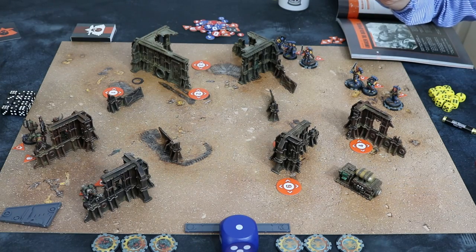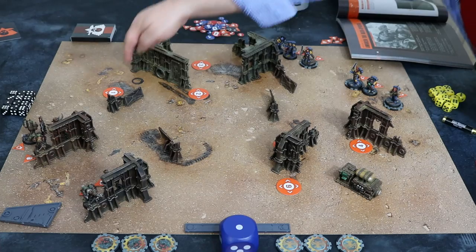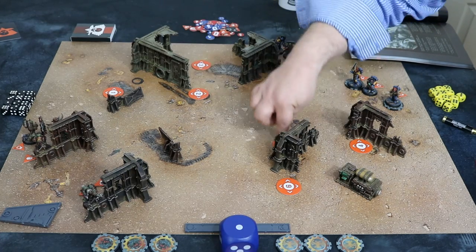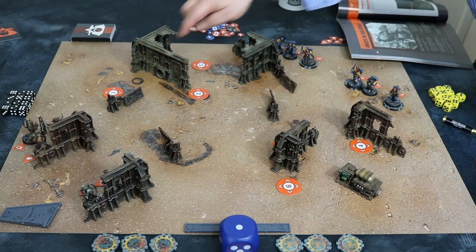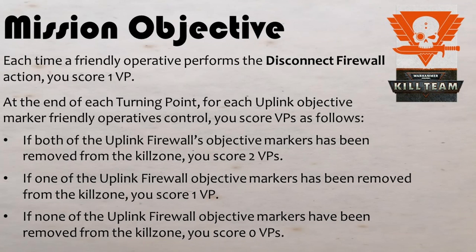Now, you were going to point them out there. Yeah, so there's one here, one here, one here, and one here. These are the ones we can destroy, and these are the ones we score, which John will cover in a moment. So the main mission objective: each time a friendly operative performs the disconnect firewall action, you score a victory point.